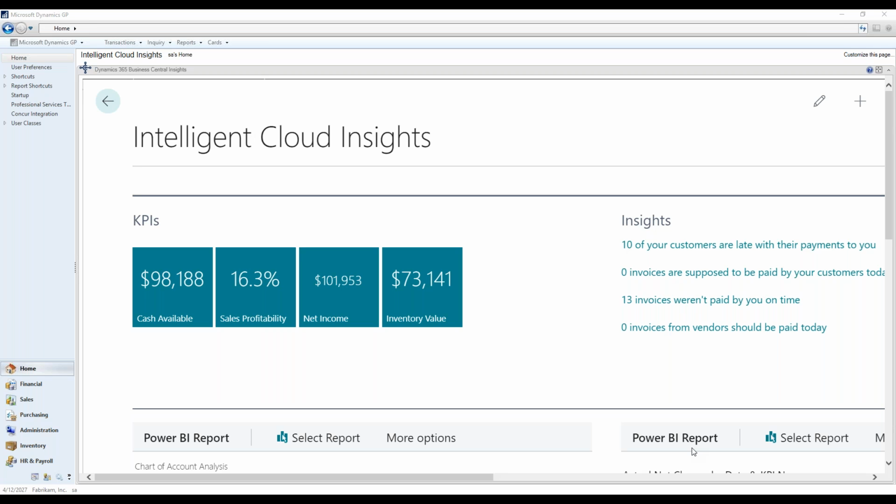So if you had 10 people that wanted to use this Intelligent Cloud plugged into GP, it sounds like as of last week, that would be $70 for each named user per month. This is 2 weeks old, so there may be some other options coming, but as of a few days ago, that was the price.